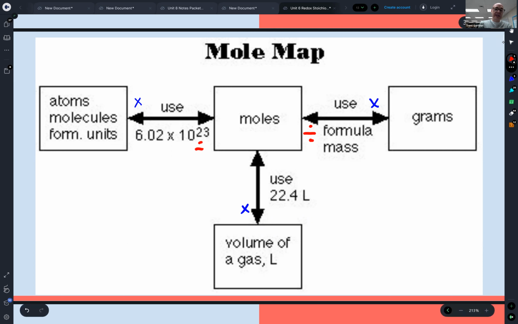If we had atoms or molecules and wanted to take it into moles, we would divide. And similarly, if we had liters and wanted to convert it into moles, it would be a division process. So you follow the arrows and it guides you as to what the process is. What you divide by depends on the terms in between where the arrows are. This is how we made some conversions, so all that should be somewhat comfortable to you.